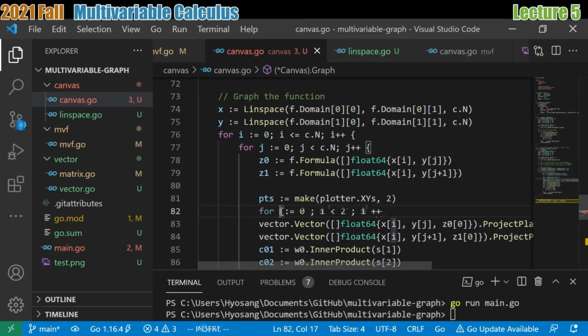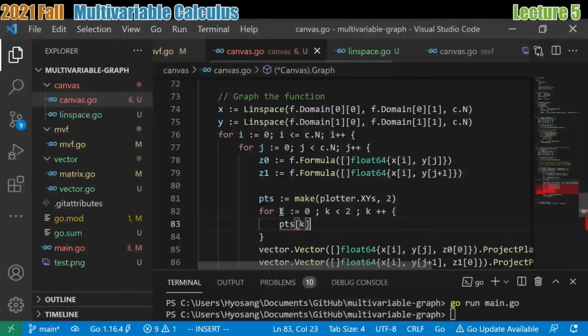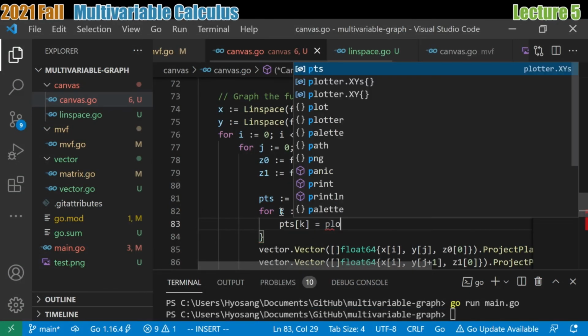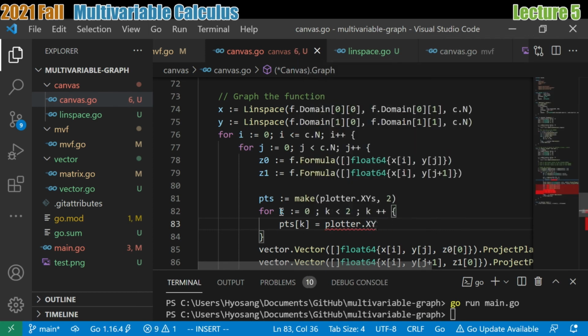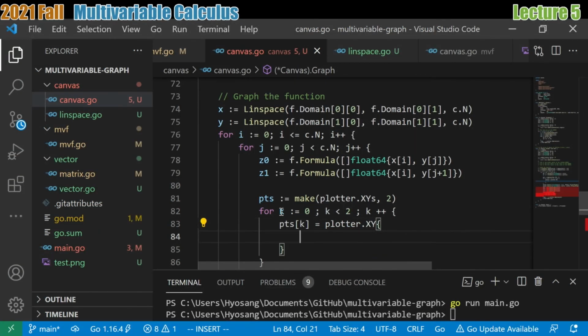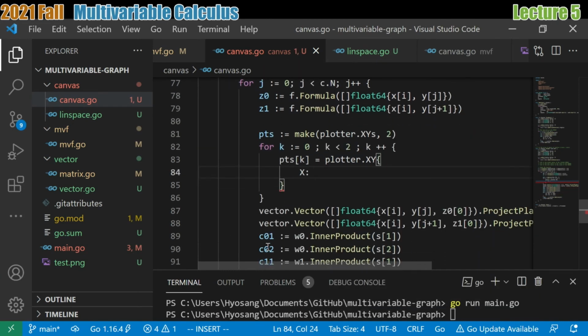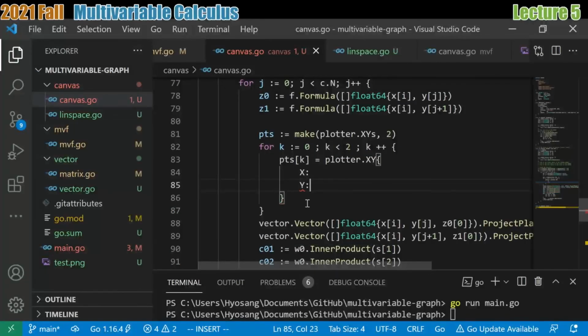So here is k. I have to use k as my increasing argument. And the k-th point will be plotter xy of the following values. So x will be the C1 value and y will be the C2 value. I have to compute the C1 and C2.